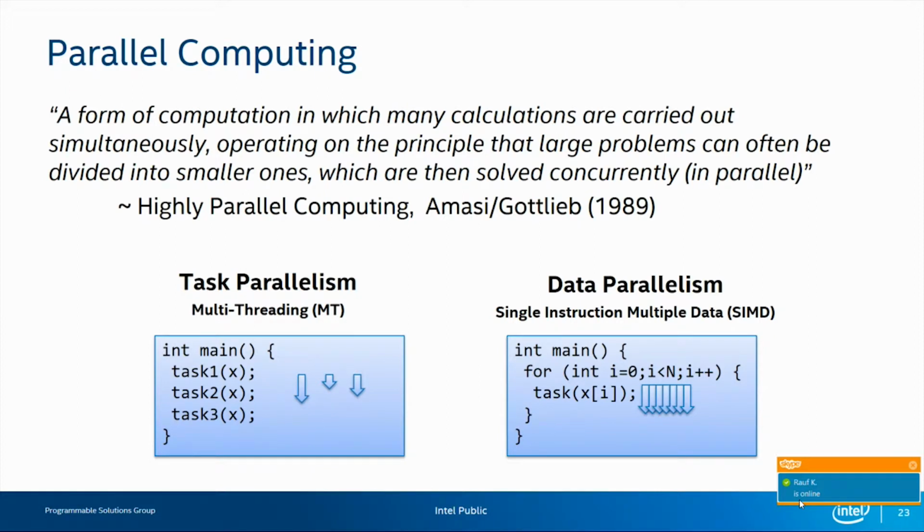But if you think about any of those tasks being explored further with data parallelism, you could try to vectorize or run multiple instances of the same task to give you data parallelism within the tasks itself.